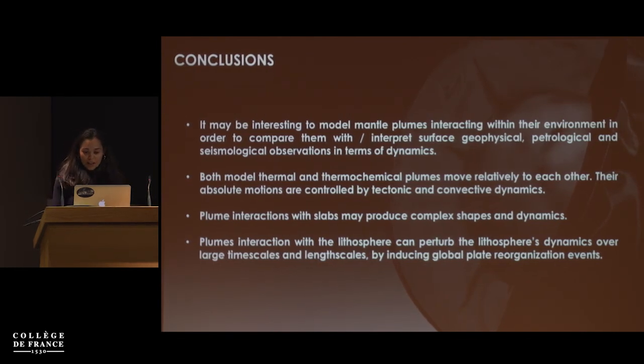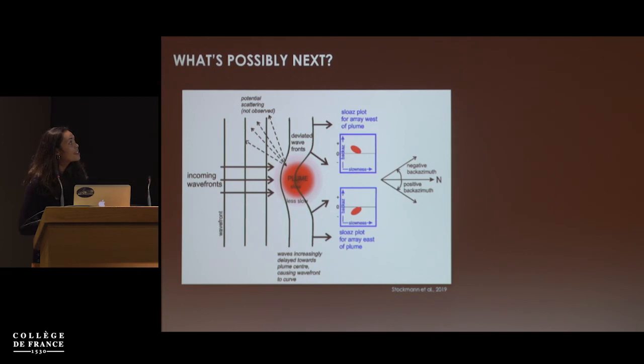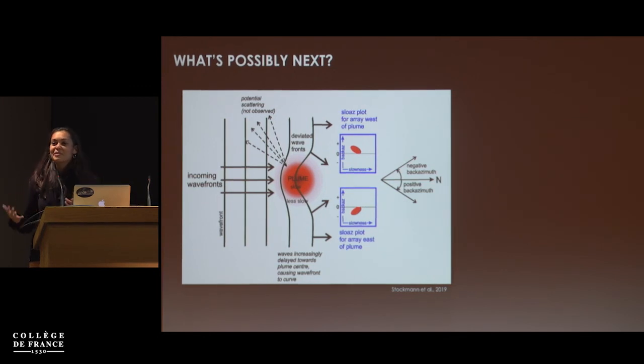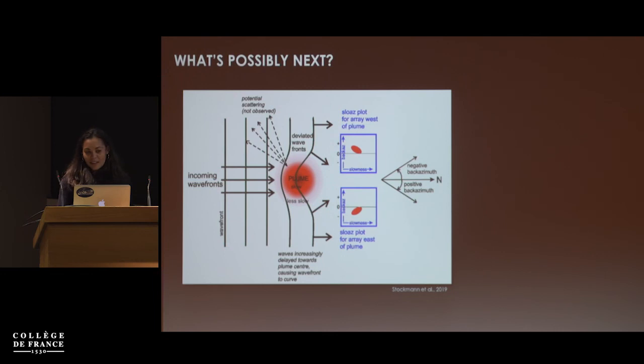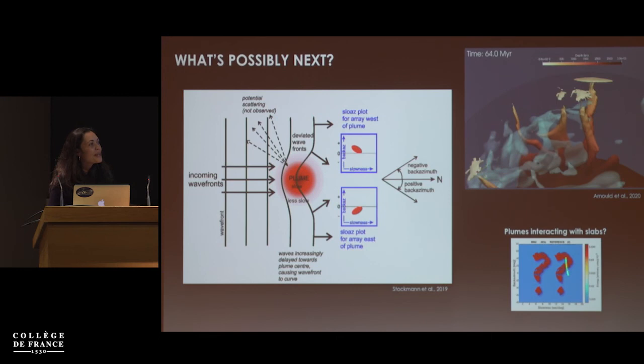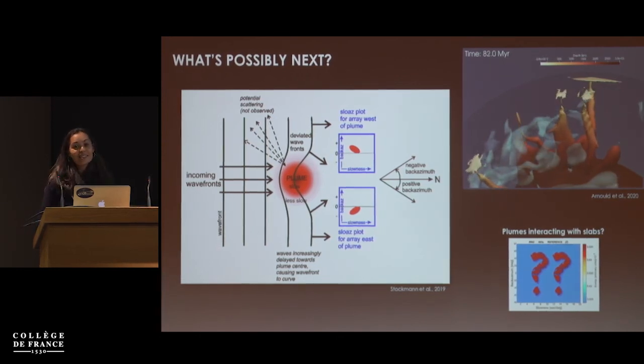And just to finish, something that's quite interesting next is to look at how we can detect mantle plumes with a little more precision. This is actually a technique that Christine has presented: the reflection polarities, which have been used by Laura Cobden and her team in synthetic models of single plumes, in order to try to detect mantle plumes in the mantle. And so something that's quite exciting is to try to guess what would be the signal of maybe these complex structures. So thank you.